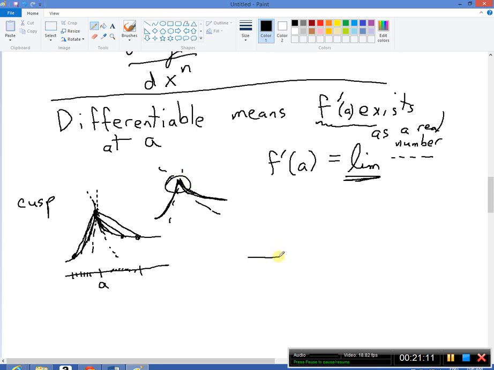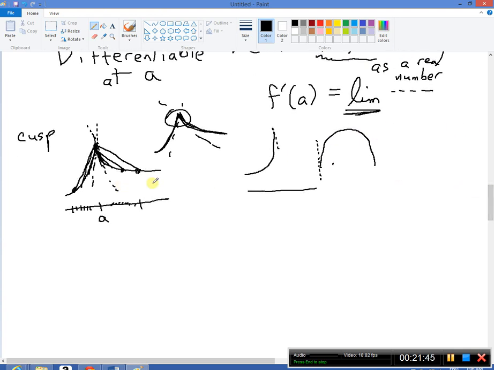Another way that the derivative might fail to exist is when you have a curve that comes to a vertical tangent line, like if you had a circle or a semicircle. If this were half of a circle, on the ends here, your tangent line would be vertical, and there the slope does not exist. Vertical lines have undefined slopes, so the derivative here fails to exist. So there's a couple of ways that the derivative does not exist, such as getting different answers from one side and from the other.